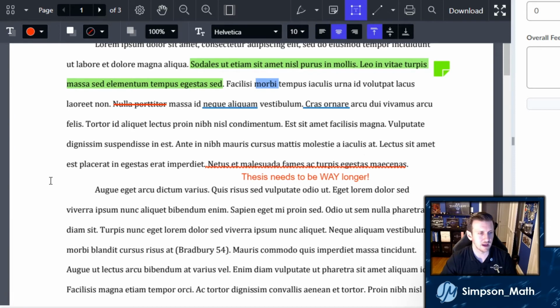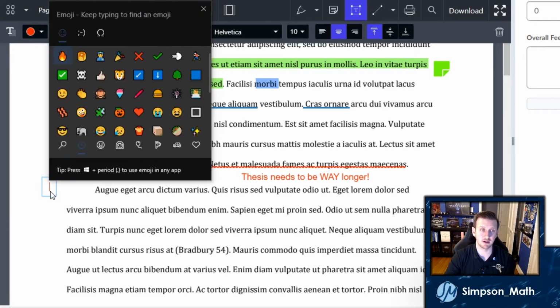So I'm going to come over here and just click in this empty space, and I'm going to put in an emoji here. Now, if you're on your phone or tablet, you should be able to quickly and easily get to your emojis. If you're on an Apple computer, I believe it's Control Command Space that pops up the emoji keyboard. I'm on a Windows computer, so I'm literally just going to press the Windows key. That's the one that's bottom left corner. It looks like the Windows logo. The Windows key and then a period. What that does is it pops up the emoji keyboard. And you can search for things.